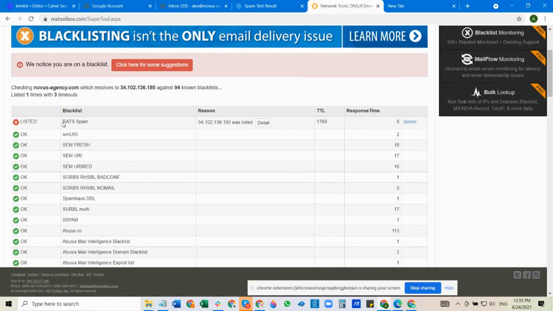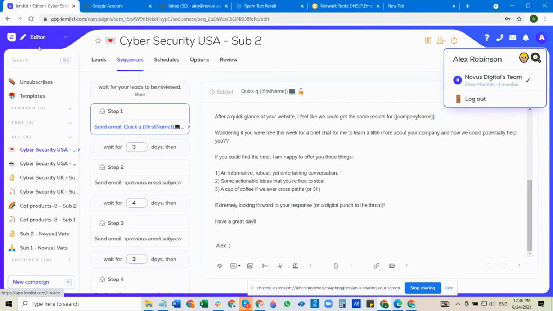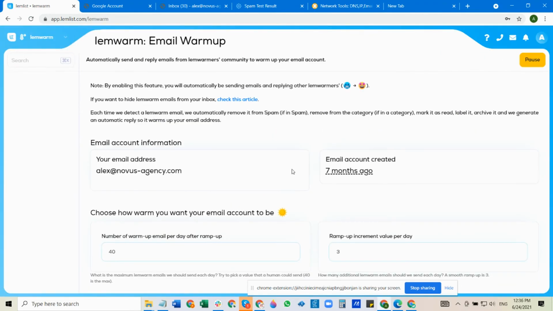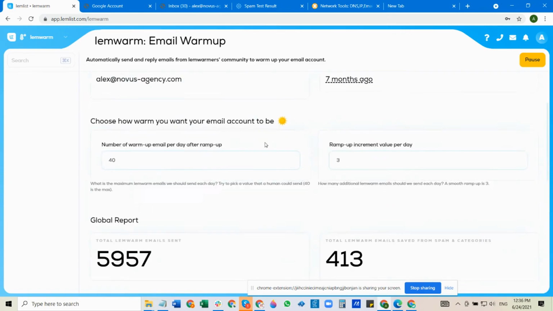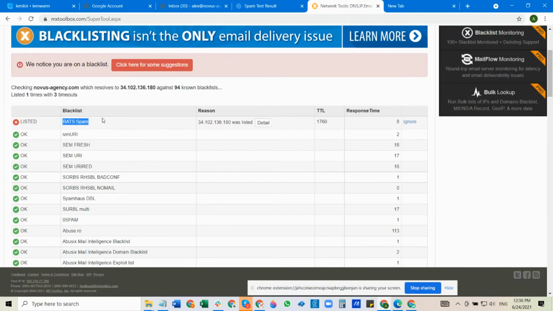What we can do to get back the reputation is stop the email campaign, run Lemwarm, and once this is clear, send out emails in smaller batches and with longer duration, and then these things could be fixed. But usually with server problems, if some servers actually blacklist us, there's no way to turn back.